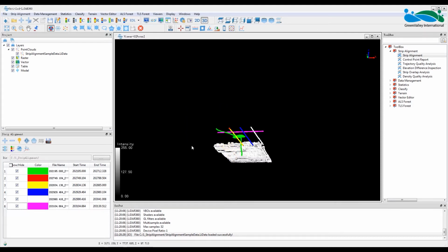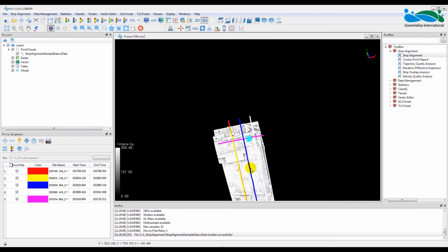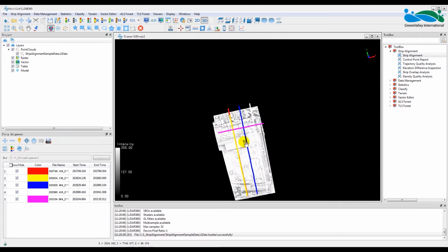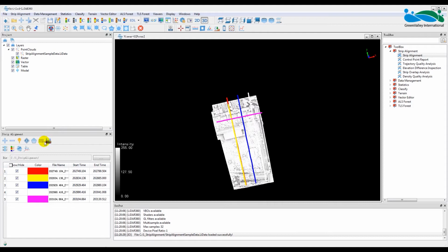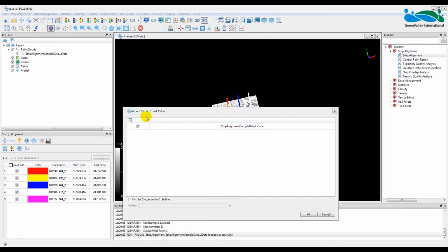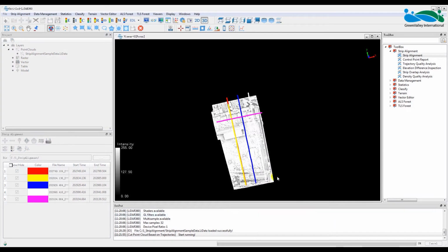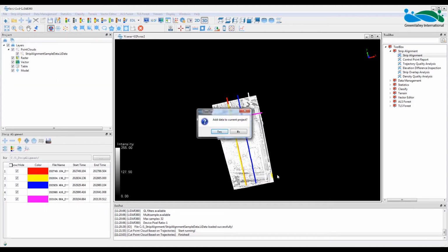Once you have isolated the trajectory segments that define the windows of time during which your target LiDAR survey data was collected, we can use these individual segments to cut the input point cloud data set. Click the Cut Point Cloud Based on Trajectories button. Then, in the Select Point Cloud File window, make sure the sample data file that was originally imported is selected before clicking OK. When prompted, click Yes to add data to the current project once the function completes.